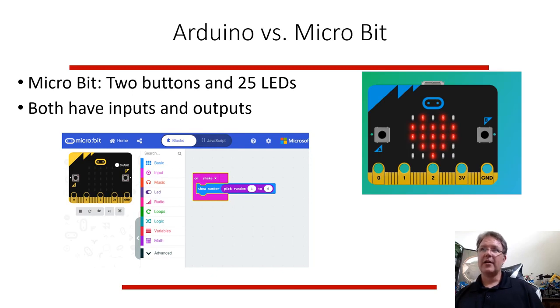You can hook it in and use some of these pieces of metal on the bottom, so you could hook it in to circuits and use it like that. But out of the box, it comes already wired together. So you don't have to fuss with getting wires and buttons and LEDs wired together to make it do something. It's a little bit simpler if you don't want to play with all the wires. You can still add wires and buttons, hooking in using these connections, 0, 1, 2, 3, and interface with other things. Out of the box, you can start playing around, and it's easy to get code onto this thing and make it run. The Arduino is a little more difficult to do in the real world.